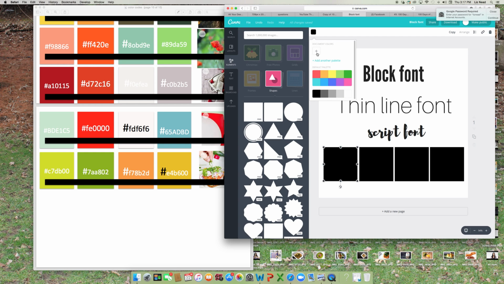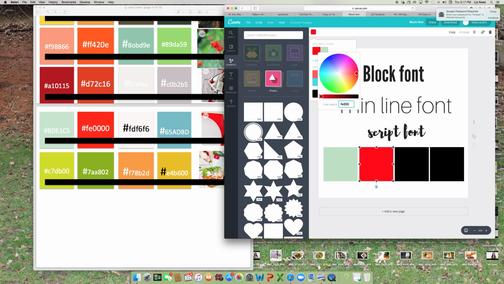Now, if I want to change the color of it, if it's not one of the colors that's automatically in the default palette, then I click on the plus, and there's an option for me to put in the color code. And so I'm going to try this. I hope this works. BDE1C5. Okay, there you go. It looks the same. Now I'm going to go through each one of them really quickly, and I will bring up these colors.